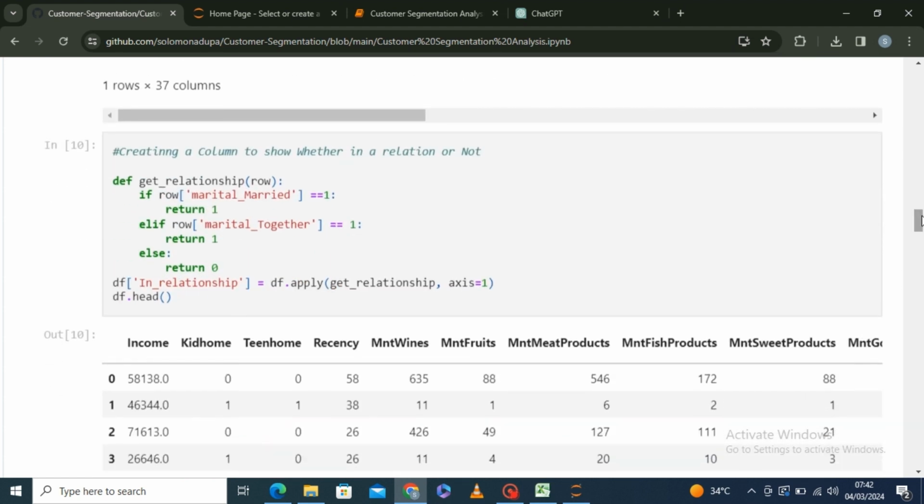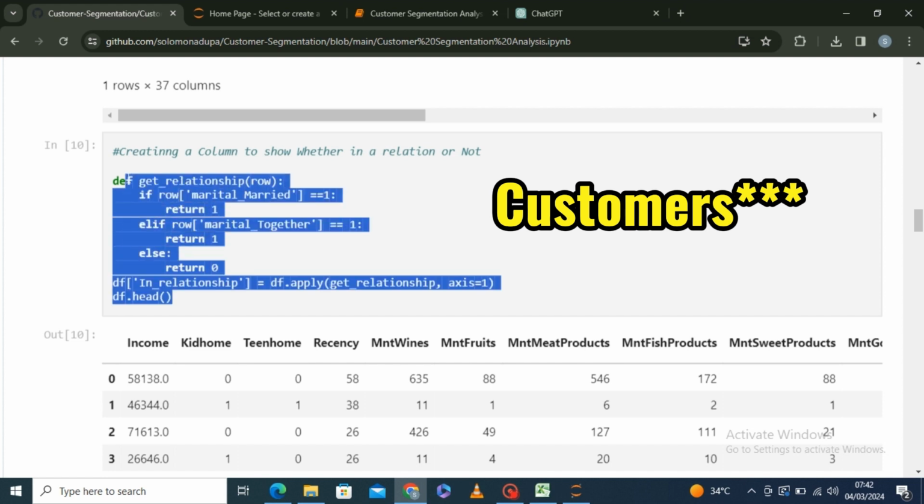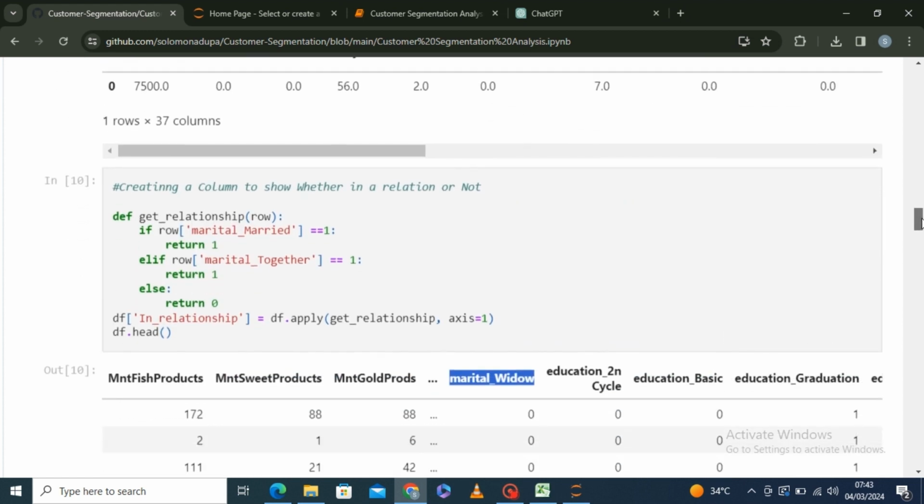Then we were creating segments. I thought I should find out which customers are in a relationship or not. We used the if-elif functions.